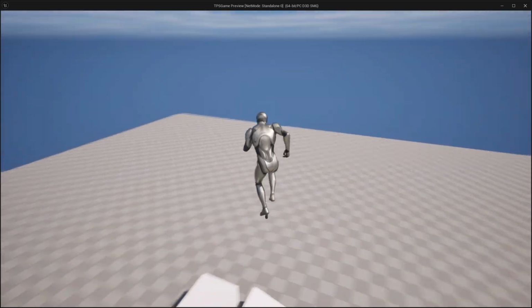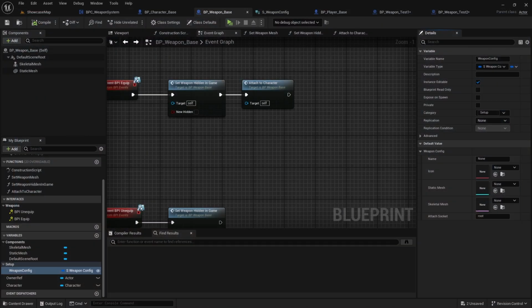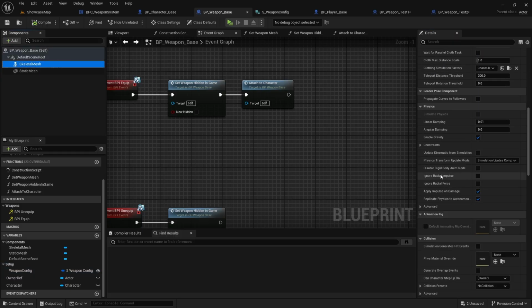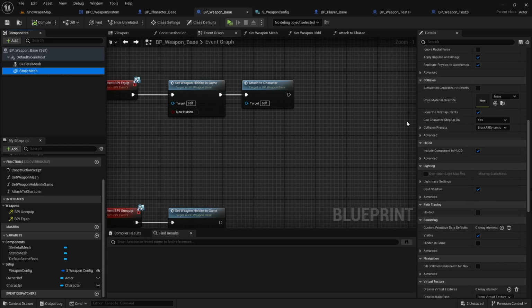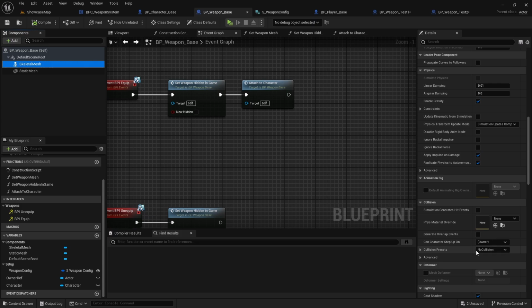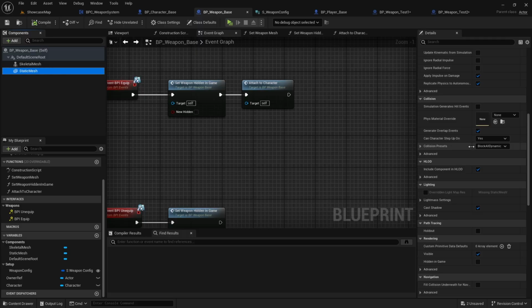You can see actually the weapon is attaching, but it has some issues. First thing we can do is disable the collisions. We don't actually need collisions on either of these assets. You can see the skeletal mesh doesn't have any collision, so the collision preset is no collision. But the static mesh has a collision preset to block all dynamics. So instead of that, let's make it no collision. So the static mesh actors will not collide with any collision boxes that currently exist on the level.